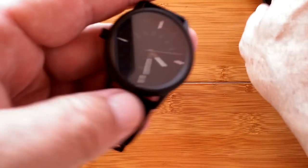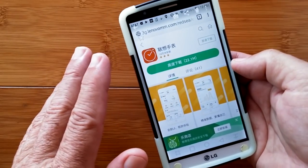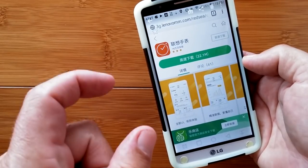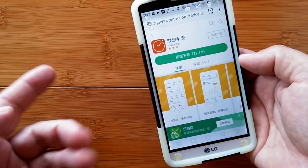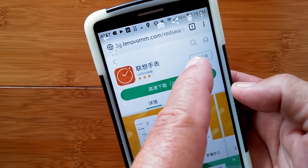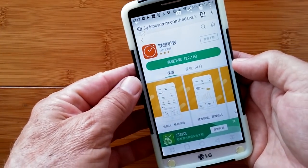Let's check out the tethering app, because that's really where the magic happens. This is complicated — I thought it was going to be easy, but it's been a real challenge. When you scan the QR code to figure out which app to download, you get to a page that's all in Chinese. It turns out you don't push the big green button — you have to push a specific button to download the English version of the Lenovo watch app, which is not in the Google Play Store, at least not yet.